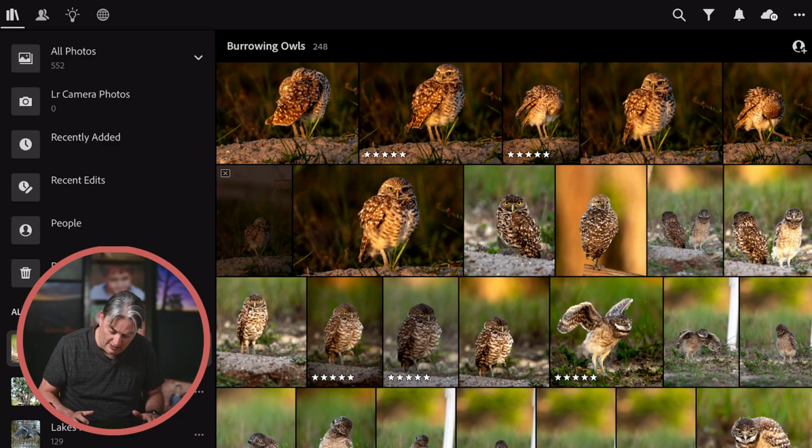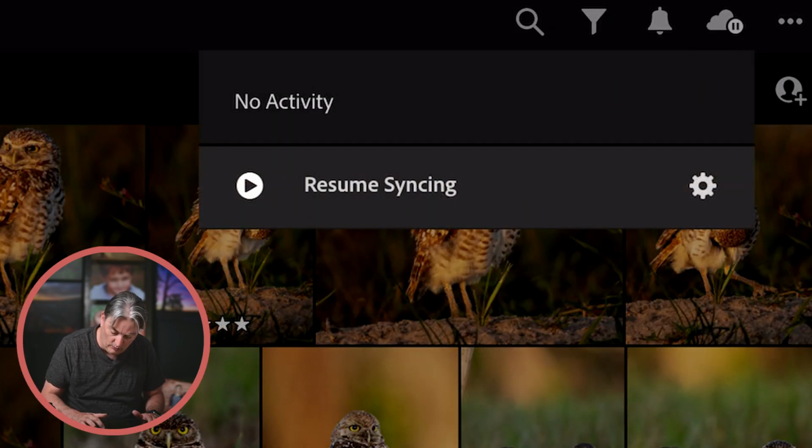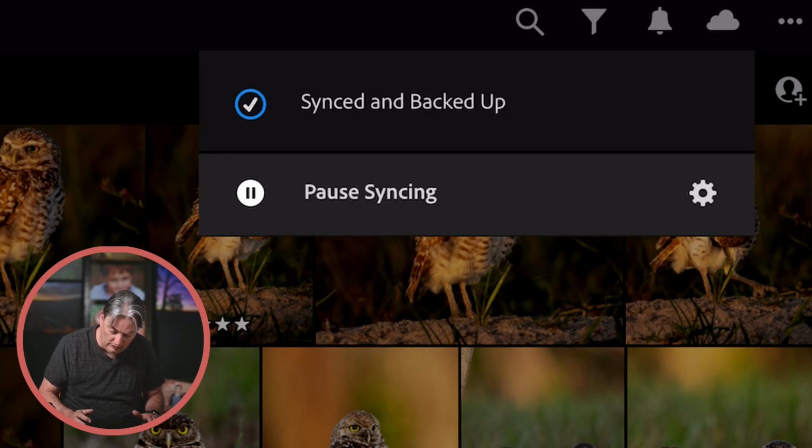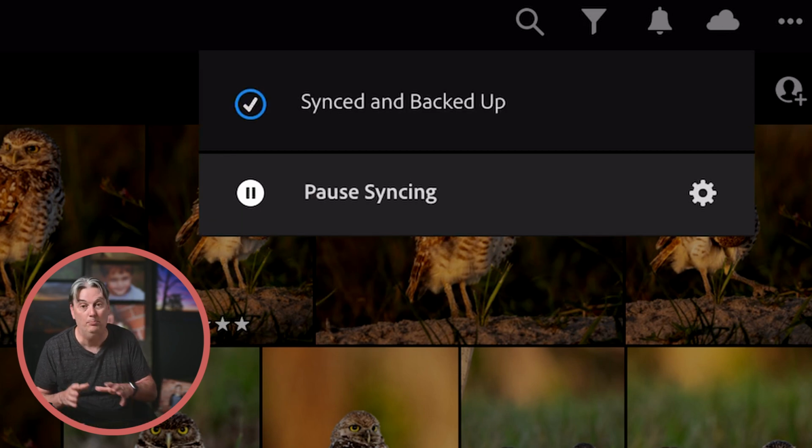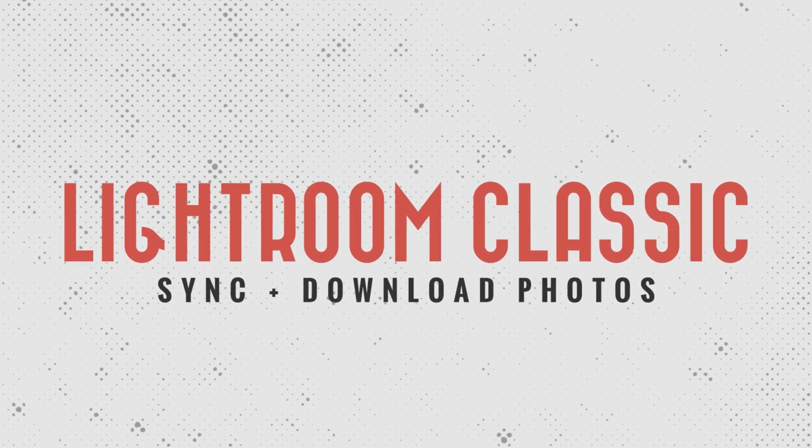Now to upload to the cloud, we're gonna go back to the little cloud icon and we're gonna click right here where it says resume syncing or syncing, depending on the version of Lightroom that you're using. Once you do that, it'll switch to pause syncing, which you can then pause if you need to. But once you have it set up like this, it will automatically begin uploading those files into the cloud. Now, once it's done, you may decide to begin editing your images, which you can. And then once you get back home, you want to download or sync those files to Lightroom Classic. So now let's jump into Lightroom Classic and I'll show you how to do that.